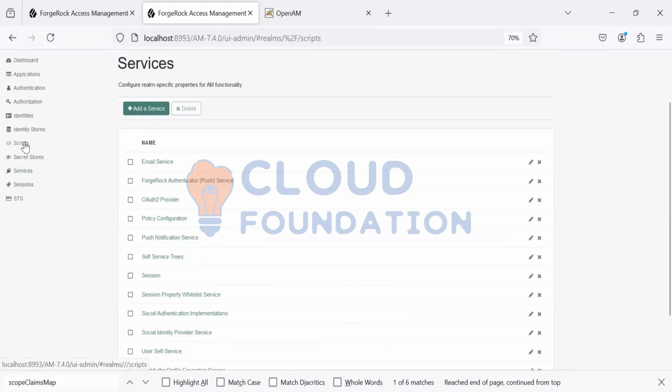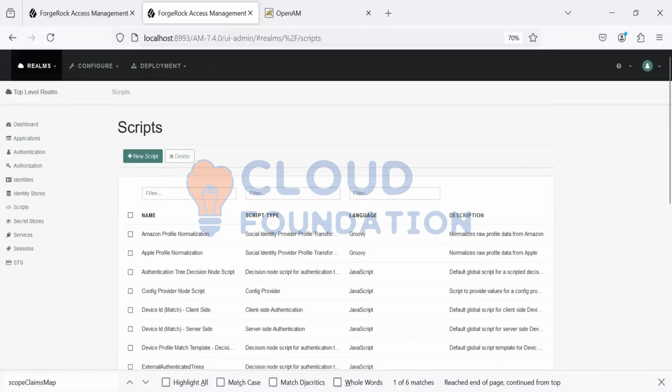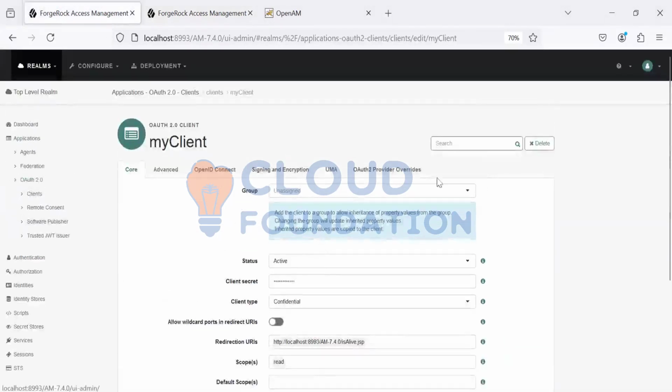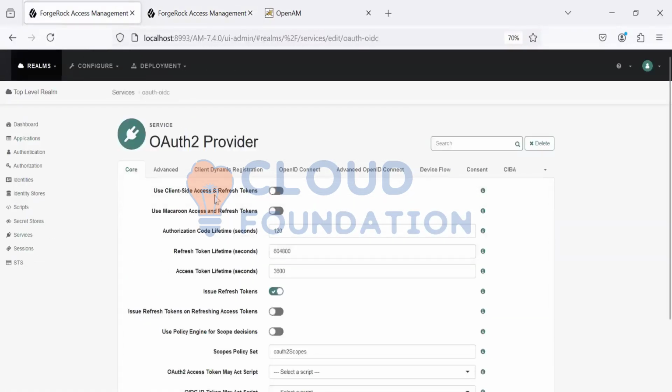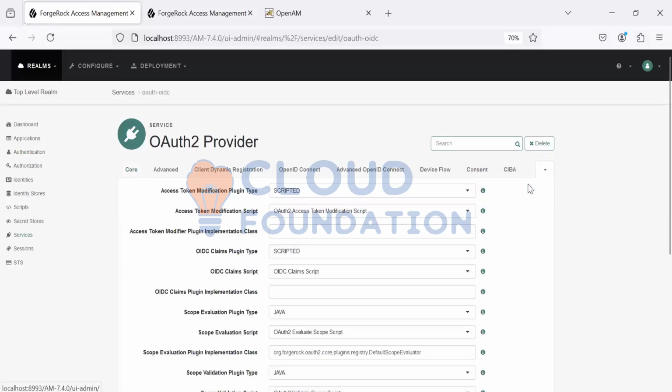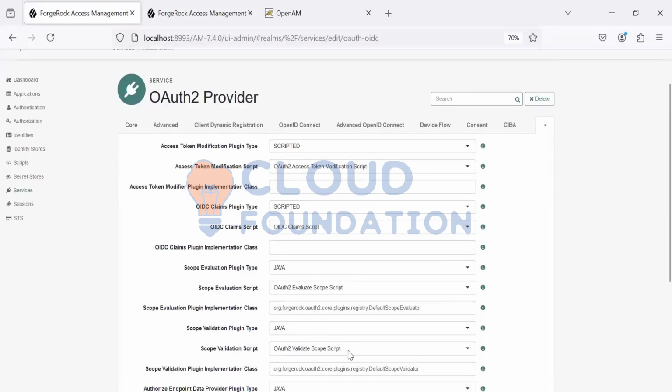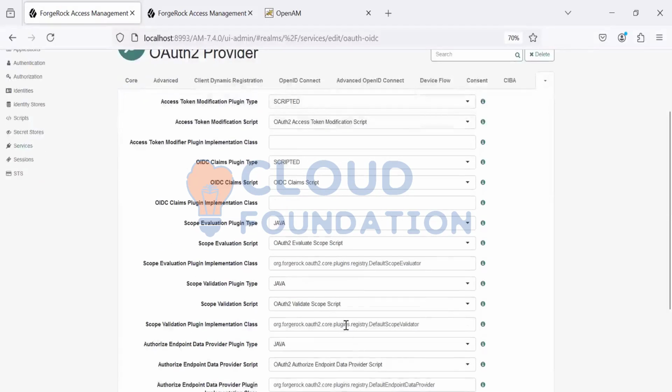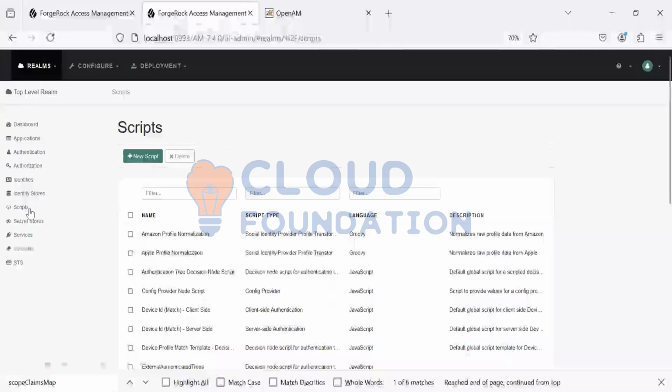So now if we go to the other scripts, I'll show you the scripts we're talking about. Under plugins or OIDC claim scripts, here are the scope script and the validate scope script, right? And they have the authorize endpoint data provider script. So let's see this one.